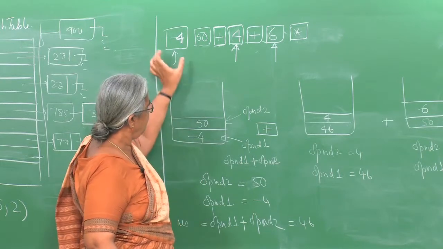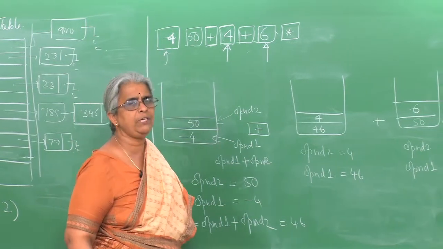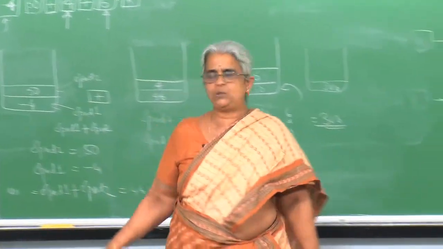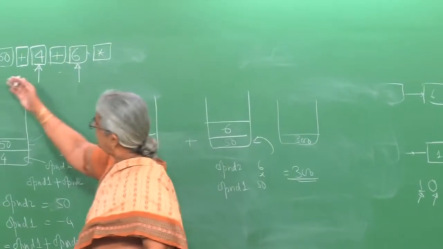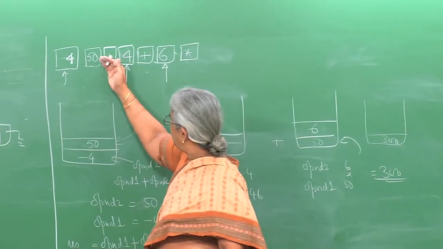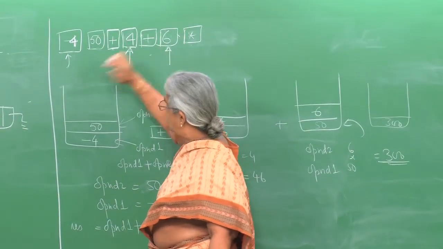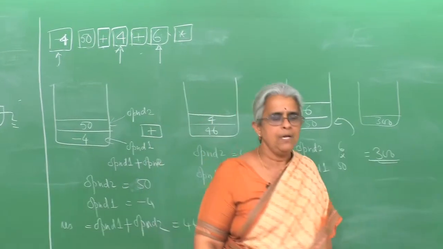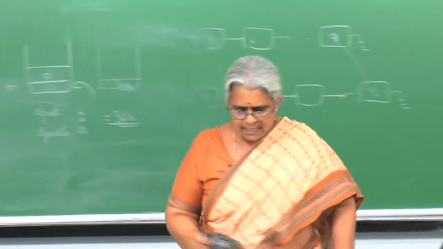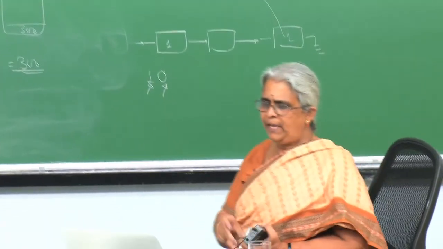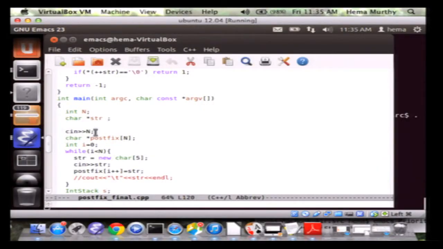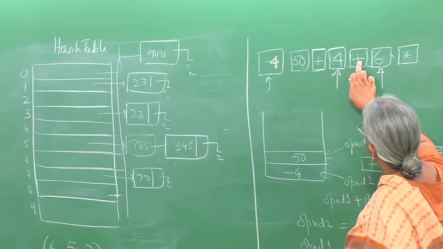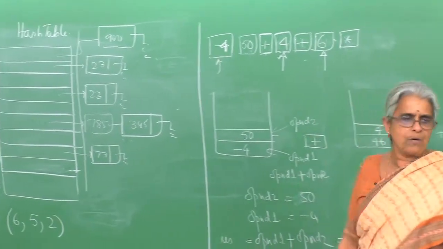So, what we do is we represent each one of the tokens in the postfix expression. There is token 1, token 2, 3, 4, 5, 6 and 7, each one of them as a string. To do that, a character array of n is used. First you get the number of tokens in the string. How many tokens are there? 1, 2, 3, 4, 5, 6 and 7. So, 7 tokens in this string.